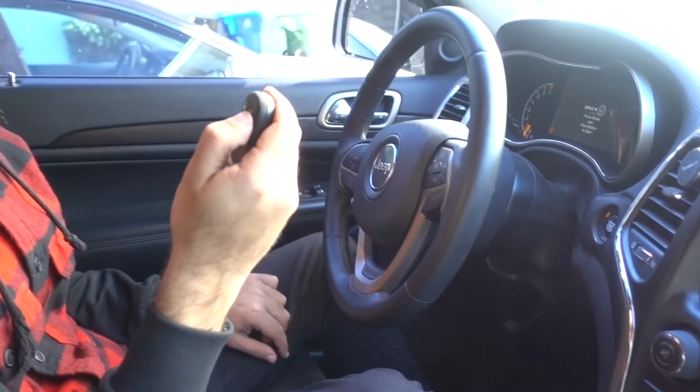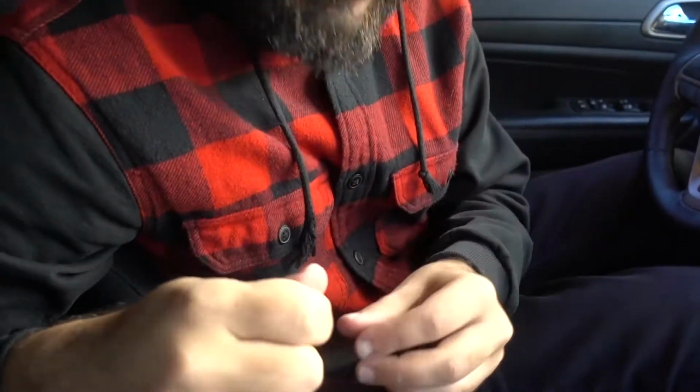Car started. Let's turn it off. Let's lock ourselves in the car. Magic, just like that. I believe this wasn't in the manual.